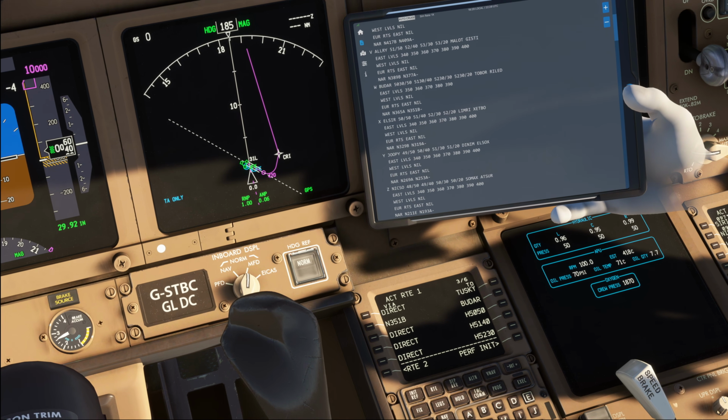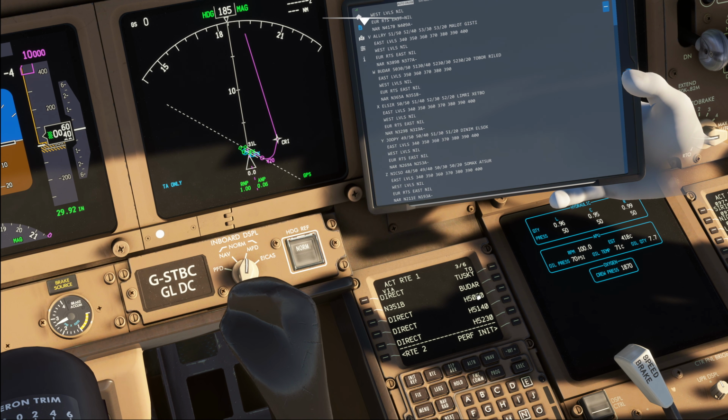So what we do is we go onto either the route page or the legs page. We copy the waypoint out from here, and then we go into INIT REF, index, nav data, and then we paste the waypoint into here. And here we can check the exact coordinate of the waypoint. So we've got 50 degrees 30 north, 50 degrees west. We continue to do this for all the waypoints from our North Atlantic track.